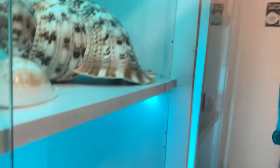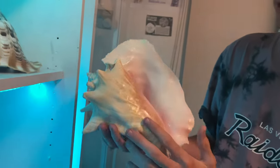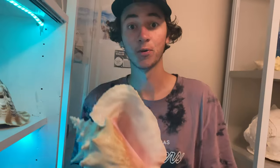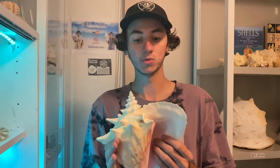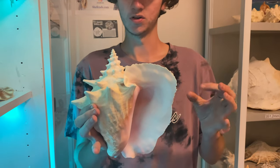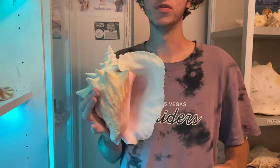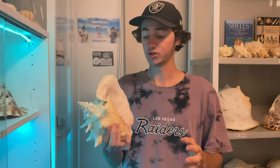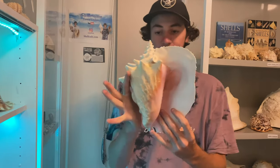Next up in the collection, also in this cabinet here — in Australia, queen conches are extremely hard to get. Now a lot of you guys are from America or Florida, so these are very, very common to you. But here in Australia you cannot import them, which makes it extremely hard to buy them. Basically all of them that are in Australia only come from really old collections, like this one.